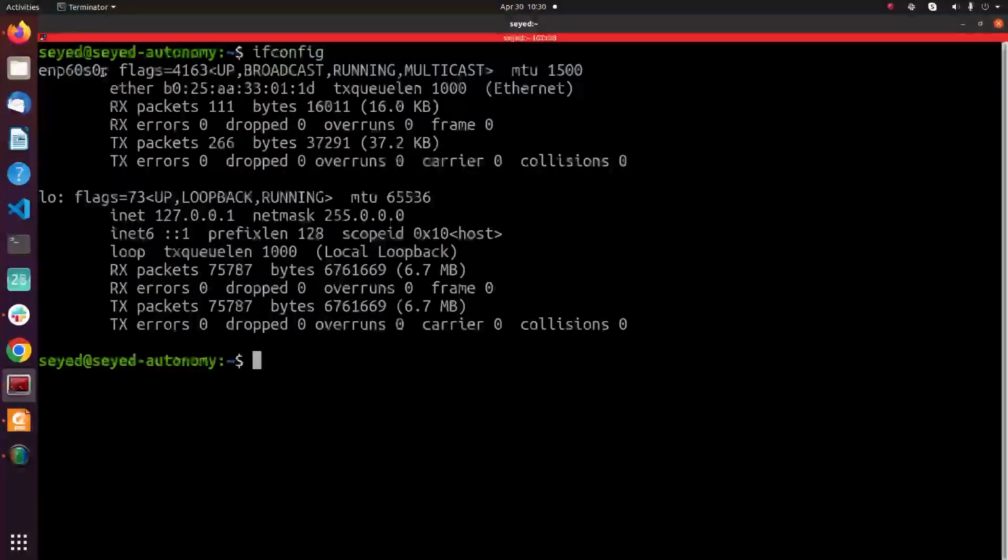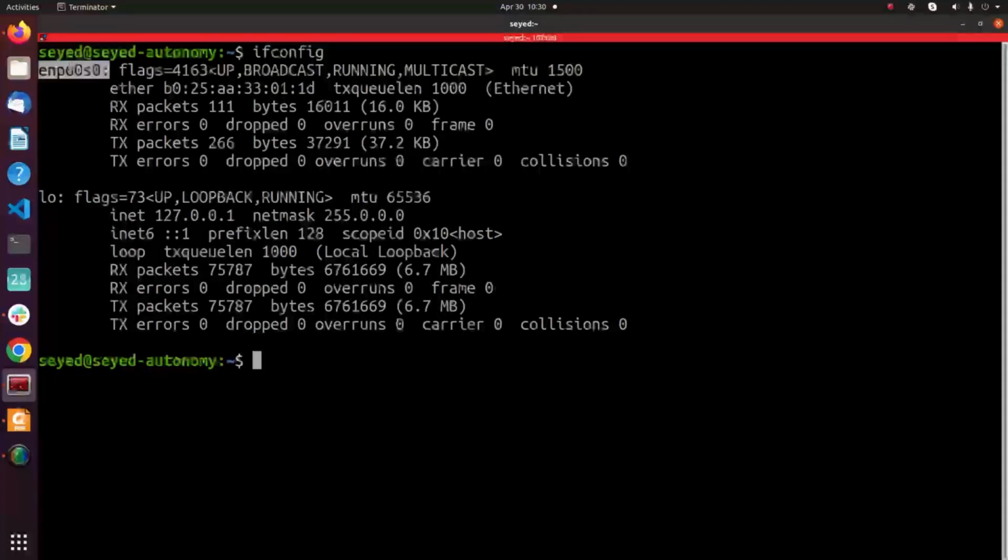Here I have my Ethernet interface that starts with ENP. You might see a different name for your Ethernet interface, but it's okay. The name doesn't really matter here. Usually the names start with ETH or E something.